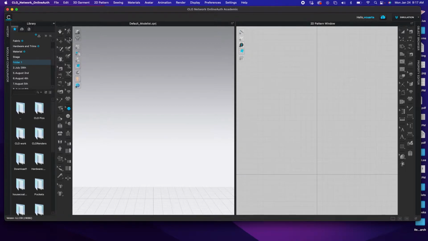So the tools then, the ones that we're going to be starting with are the really simple ones. Selection tool and Transform Pattern tool in the 2D. So at the very top here, you see that arrow? That's the Simulate button. And it's basically like turning gravity on in the software. It allows your fabric to drape. It allows your stitching to happen. Whatever sewing steps that you've applied to your patterns will perform, it will happen, and it will also drape. When you have this simulation button turned on, it's using a lot of processing power.